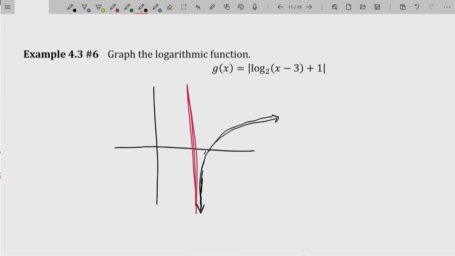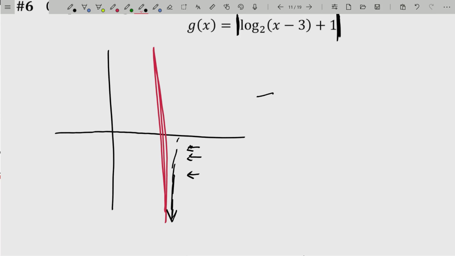It looks like this. However, at the end of graphing all that, the very last thing you're going to do is apply this absolute value. And in that case, it takes all the negative y values, all these guys right here, and it forces them to be positive. So if I'm being exact about this, let me go ahead and let me graph this really nicely.